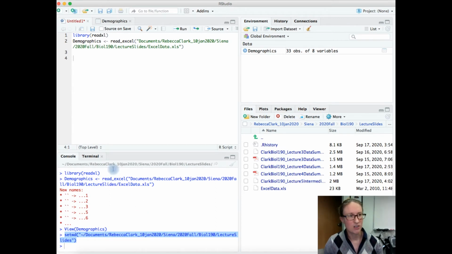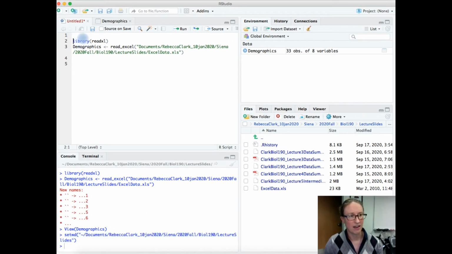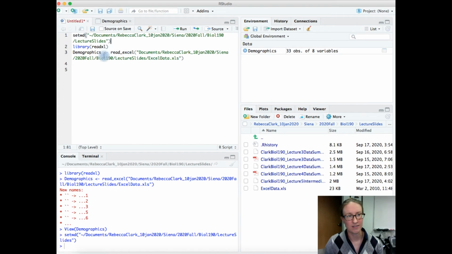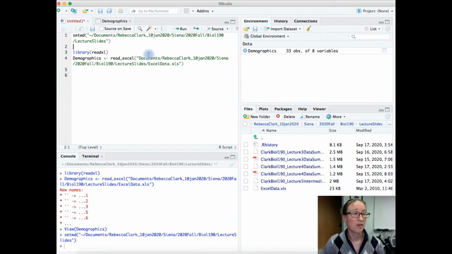function. And I can do the same thing there if I want to be able to navigate to this folder more quickly next time. I can copy that and then paste it into my script file. And then if I close out of R and I reopen R and I reopen this script file, I can just run that line of code and I'm automatically in this folder. So the main reason that could matter is if you're generating a bunch of plots and you want to save those plots somewhere where they're organized, this is going to let you save all those plots directly into this folder.